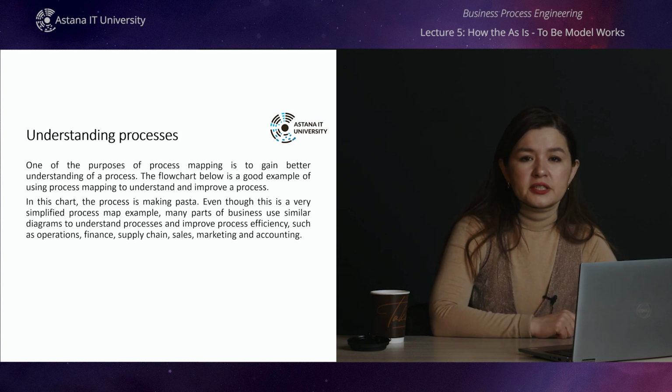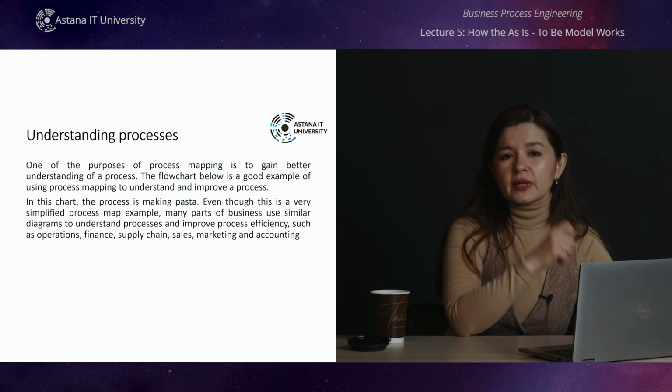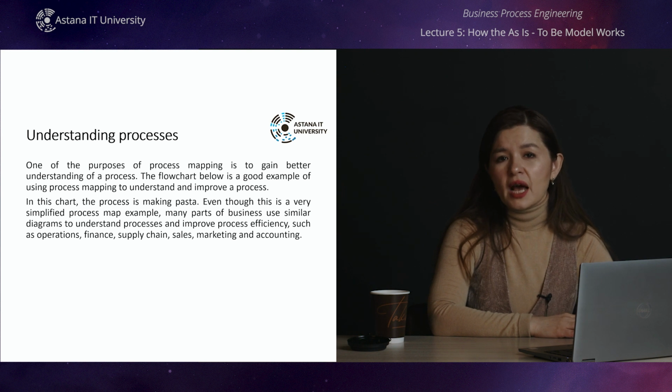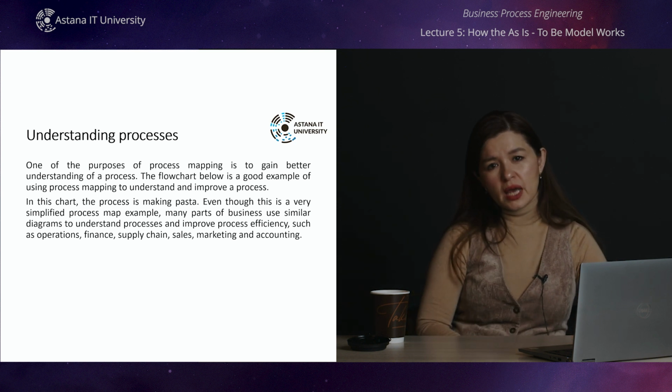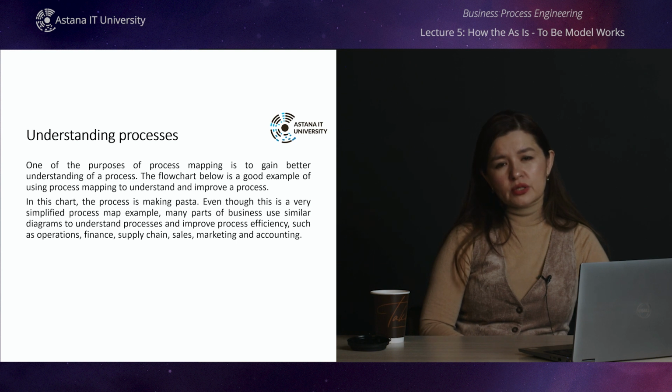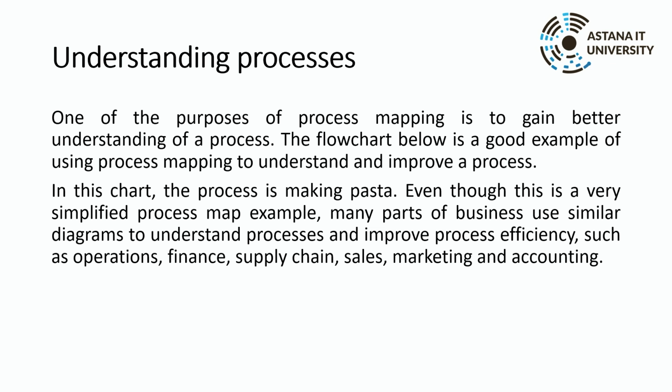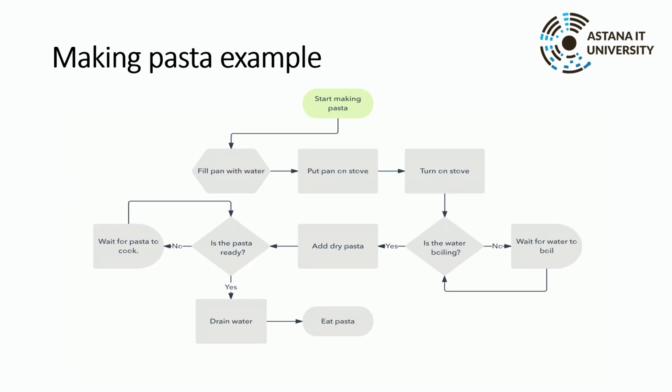Now, let's consider understanding processes. In this slide, let me explain about understanding the processes. As was stated before, process mapping serves as a valuable tool for gaining a better understanding of a process by visually representing its sequence of activities, inputs, and outputs. The flowchart depicting the process of making pasta serves as an illustrative example of how process mapping can be employed to understand and improve workflows. Let's elaborate on the key aspects.